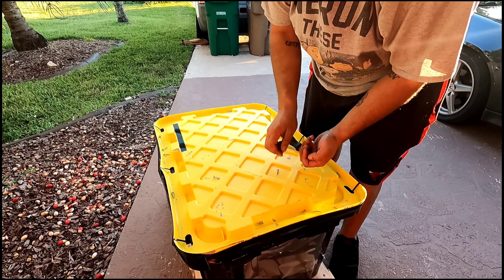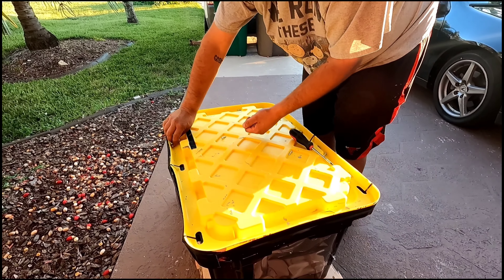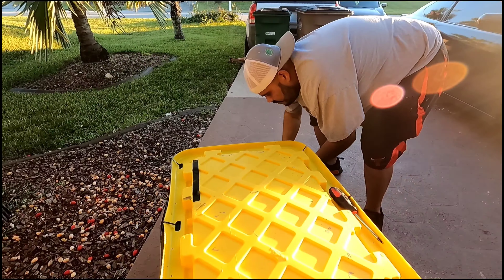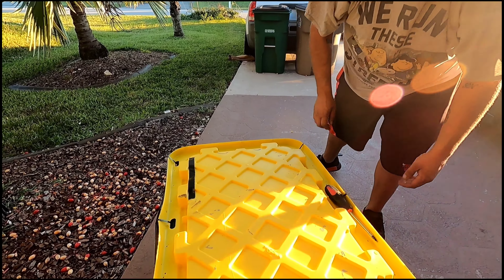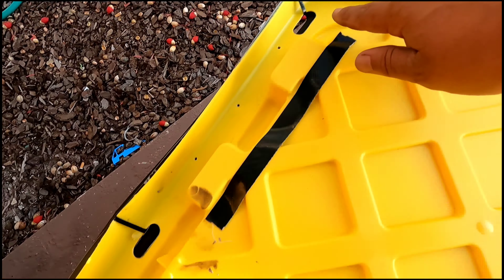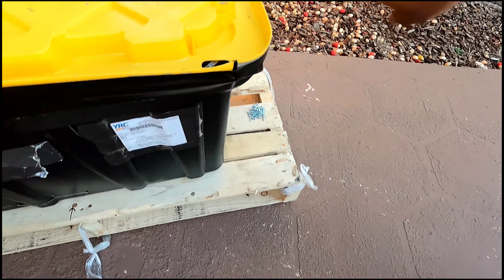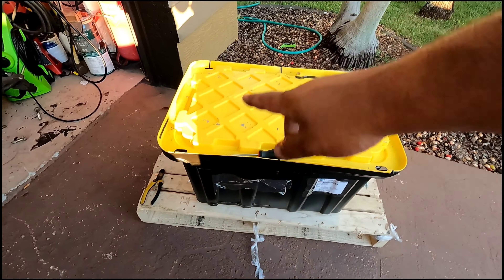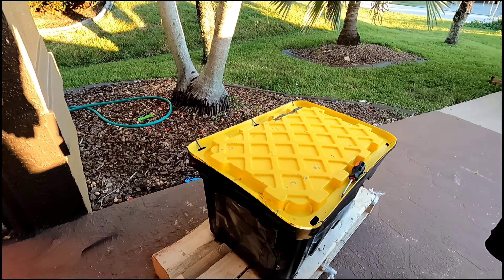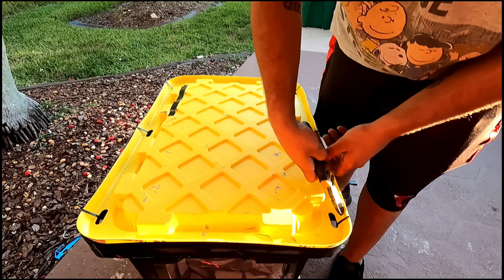Alright, let me grab these before I make a mistake and catch them flat. He also put zip ties around the whole thing and black tape around it — pretty nice. It had shipping labels and packages all over, I ripped all that off. Now we're going to cut all these zip ties off.